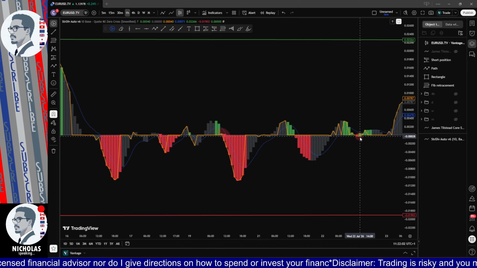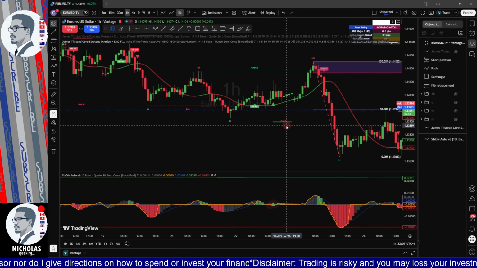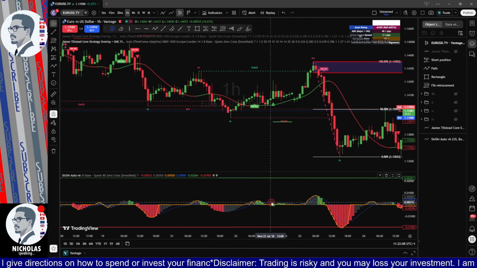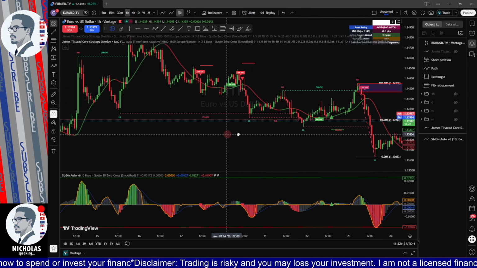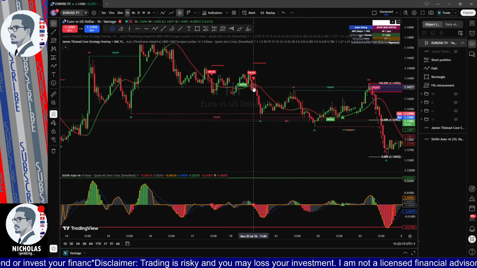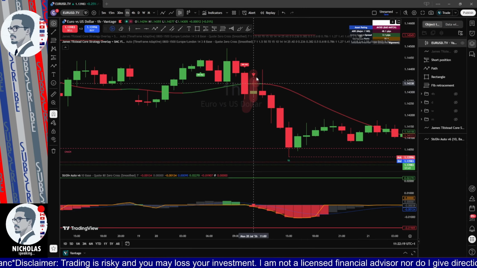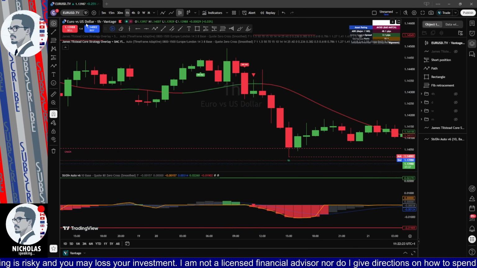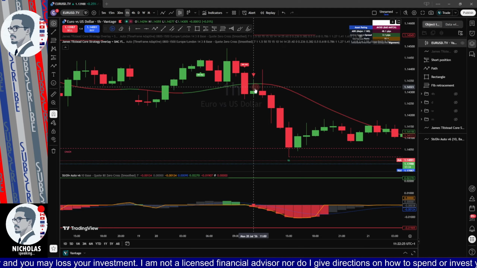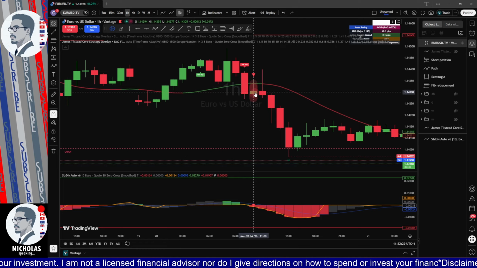You see this is red, you see this green here. Now compare it with where it appears on the chart. You can see it directly on the chart right there, directly on the chart right here. So you can see even though the candle was green, what was happening on the back end is that the strength of the US dollar was outpacing the strength of the euro, and that was what we have here.